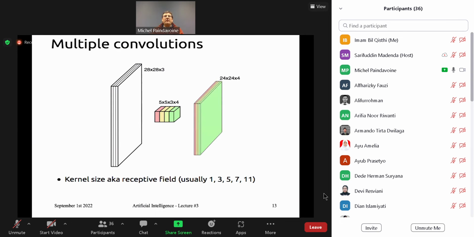That is the difference again with original image processing. In general, we use kernel sizes of 3, 5, 7, 11, and sometimes it depends on the operation. We can also use only 1, but generally it's between 3, 5, and 11 that we use. As you can see here, the size of the output will be, because we can have 4 here.